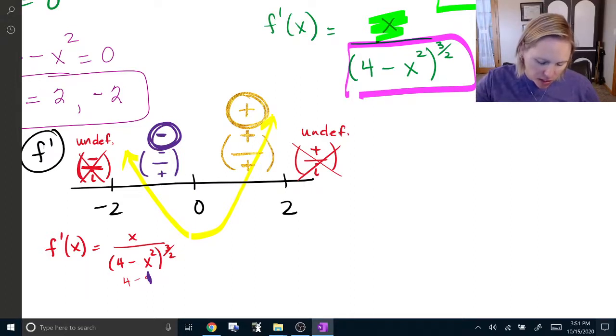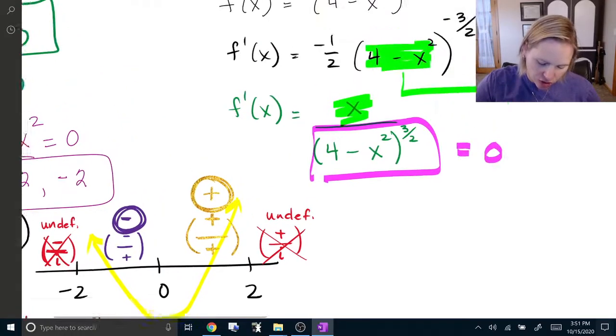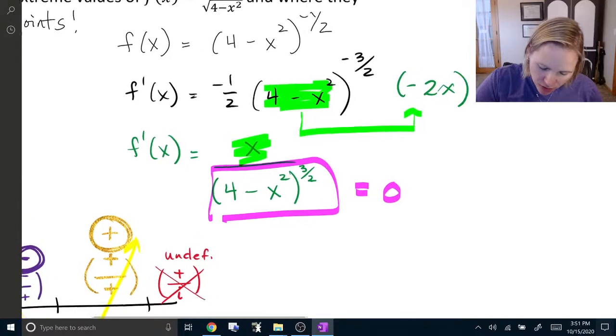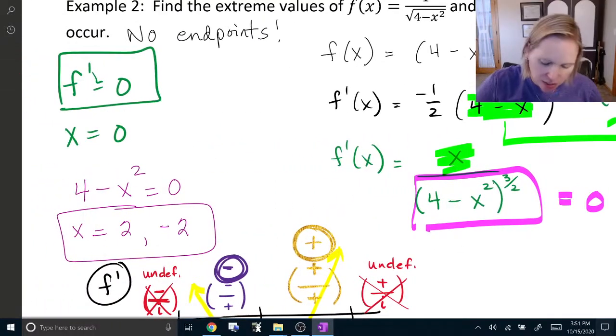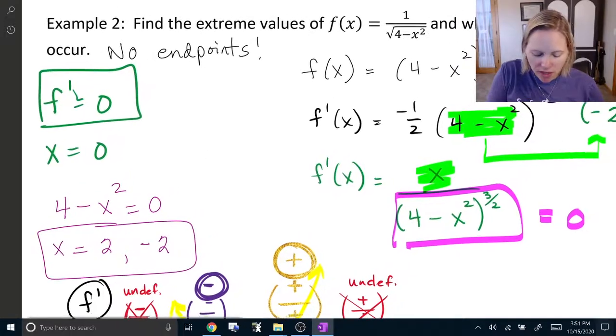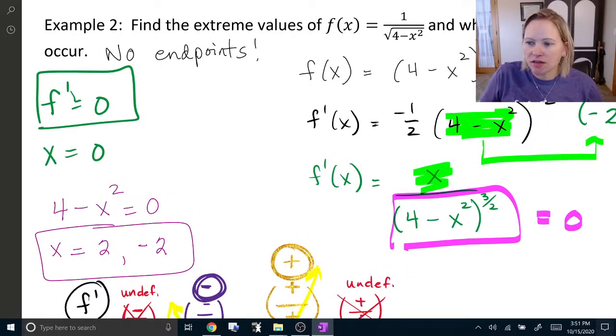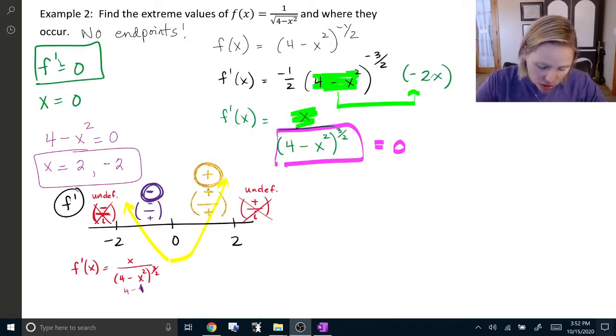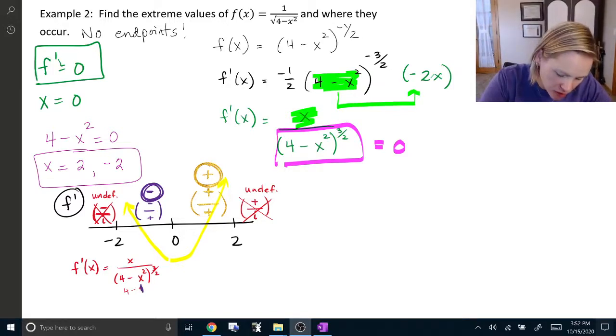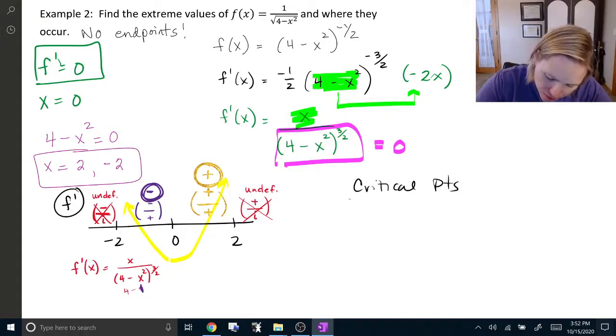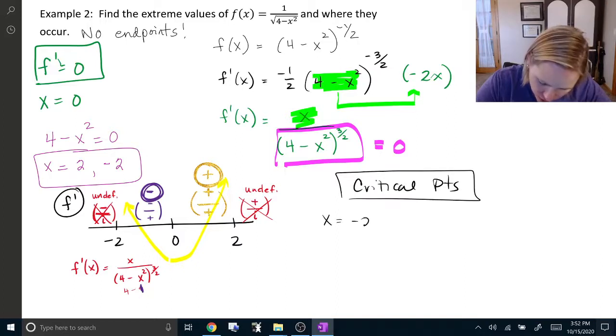Okay? So I know that this is what's happening with this particular function. So now let's talk about what's happening at 2 and negative 2. And to do that, I need to go back to my original function because 2 and negative 2 are critical values, and there is something happening there, but now we need to determine what the heck it is that's happening there so that we can make a statement about what kind of critical values those are. So now to do this, I'm going to find the y values at each of my critical points. So my 3 critical points were x equals negative 2, x equals 0, and x equals 2.